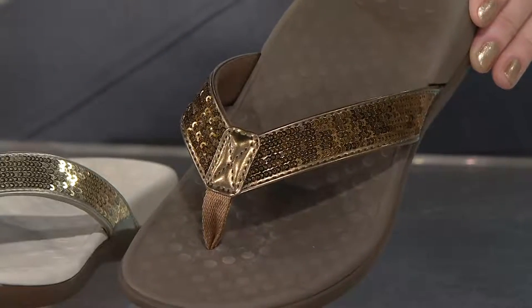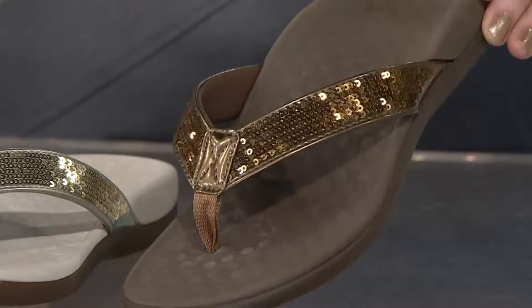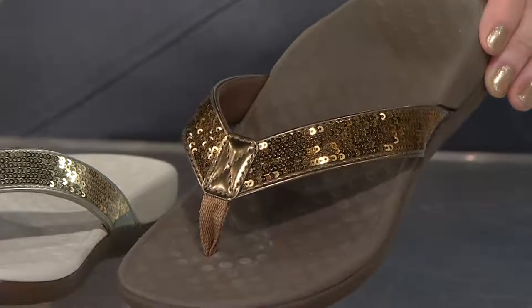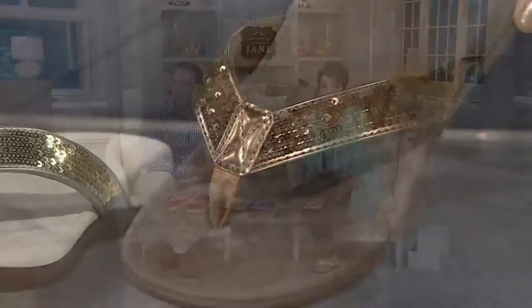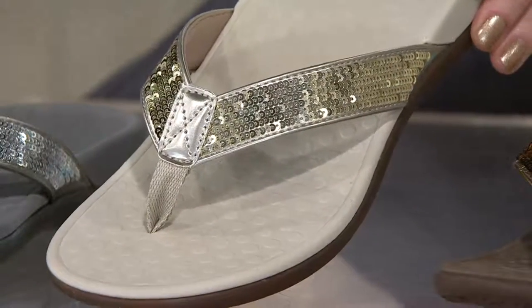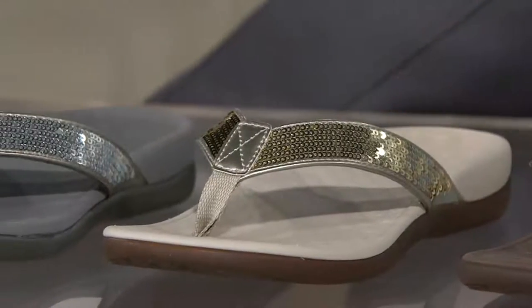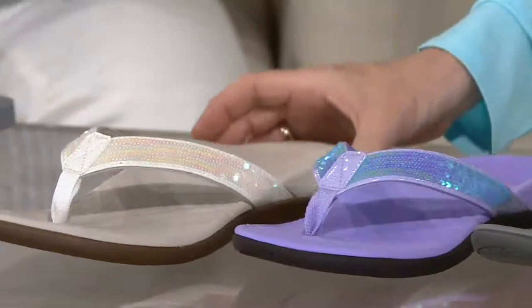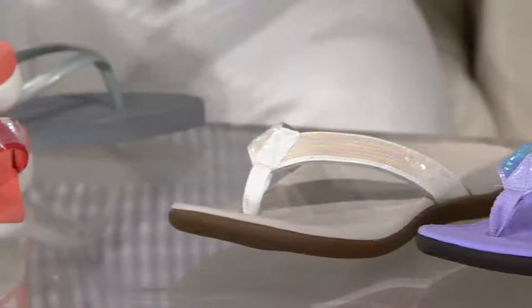Here's an update: over 10,000 pairs have been sold today — 6,000 alone in this show. In bronze, only size 8 is left, since half sizes go down that's roughly an 8 or 8.5 — a popular size. Gold has fewer than 250 left. If you want a warm tone, go for the gold. They also note they now have a gold, silver, and bronze — perfect for an Olympic party. The lavender is the fairy princess color, everybody loves Teresa's white, and then there's the fun coral ecat pop.